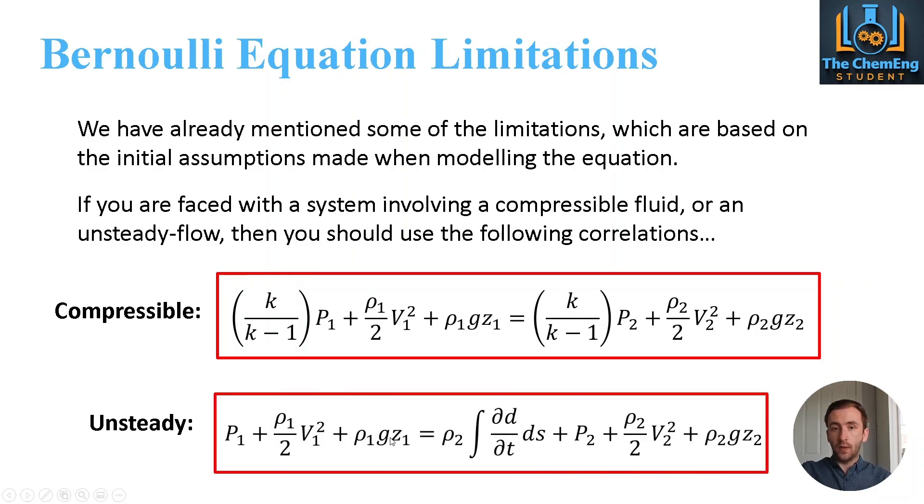Now, unsteady, we have the added bonus per se of a partial differential equation which is a partial differential between the distance with respect to time. And this is to account on the kinetic energy side because we have to account for fluctuations in the fluid flow, and that's you getting into the realm of, say, turbulent flow. So this partial differential equation allows us to account for the irregularities that will encompass an unsteady flow because unsteady flow we can't predict the model. With steady flow we can predict exactly what is going to happen. So that's why we have a partial differential and not a full differential equation.